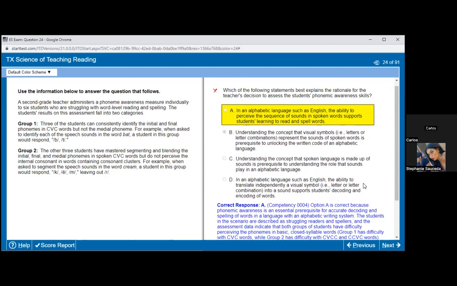Phonological awareness is the umbrella. Phonological awareness encompasses lots of different skills. It's the umbrella under which phonemic awareness sits, because phonemic is the understanding of the individual speech sounds. Phonological awareness includes identifying speech sounds, syllabication, morphemic analysis, and letter sound correspondence. That's part of phonological awareness, but phonemic awareness is individual speech sounds.